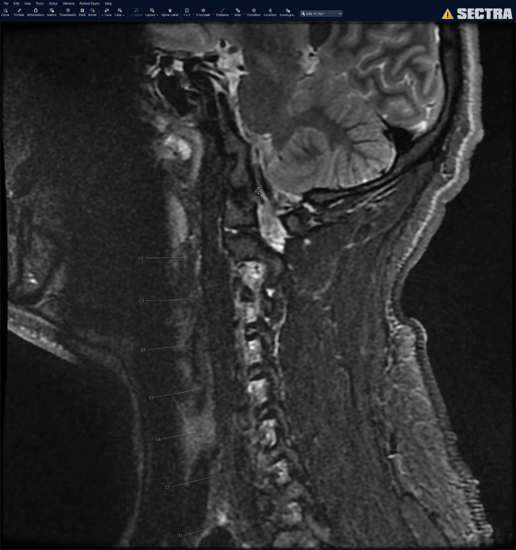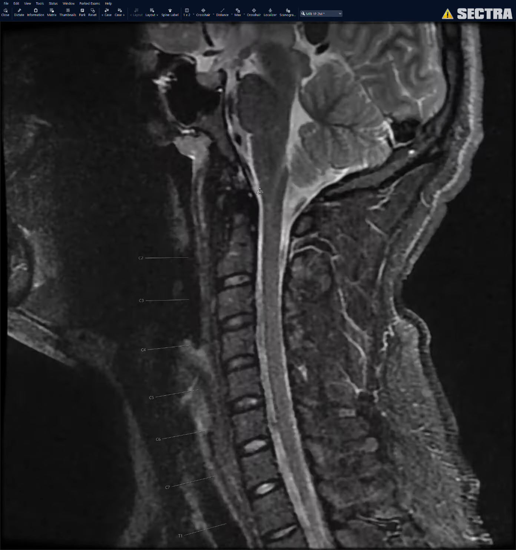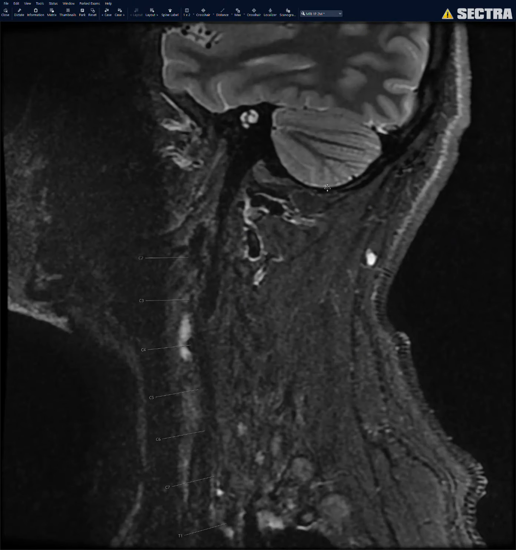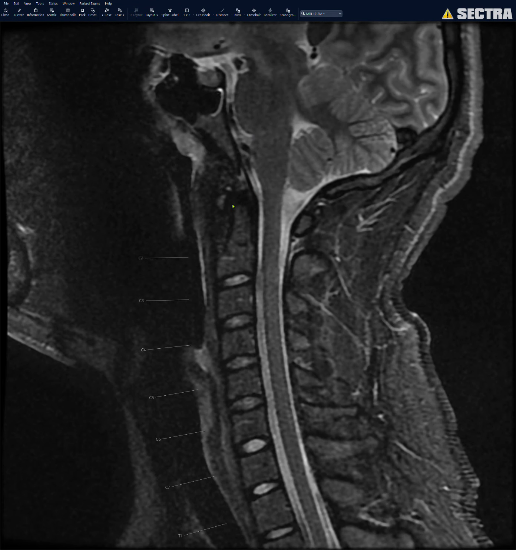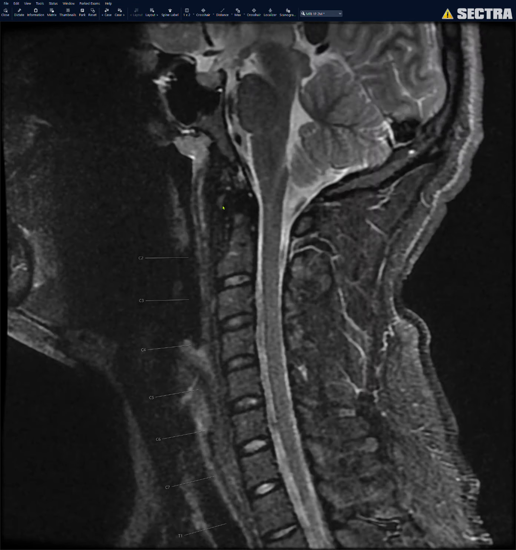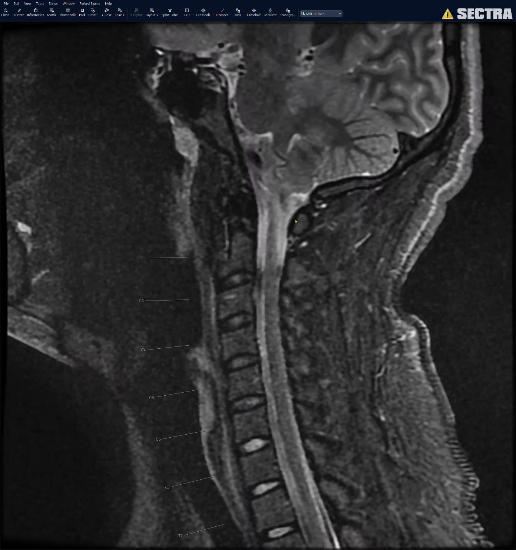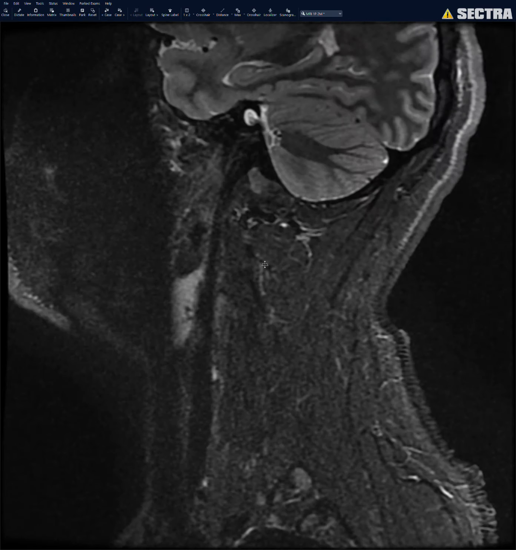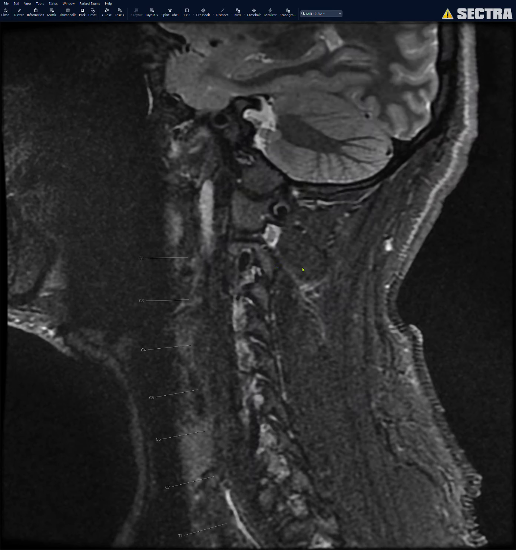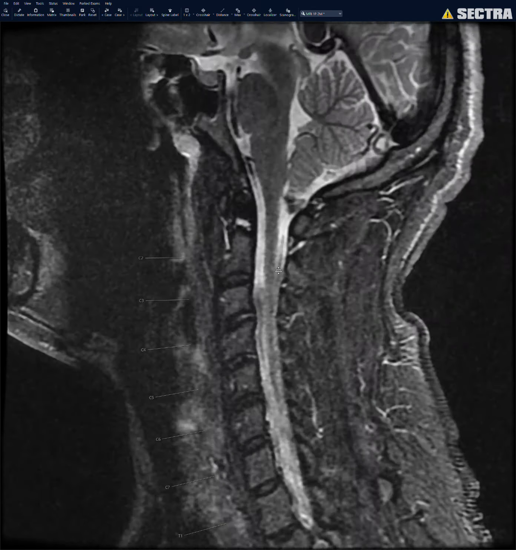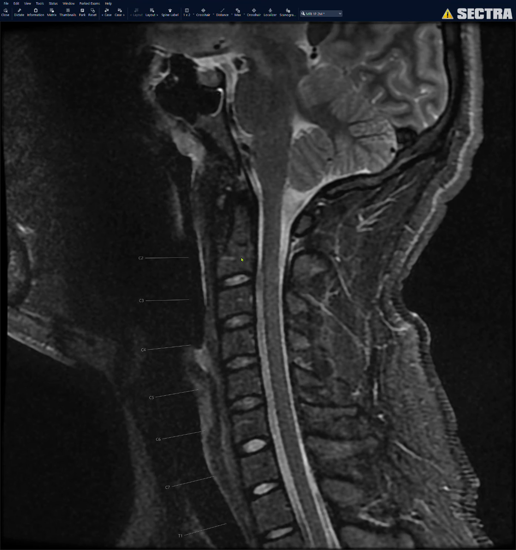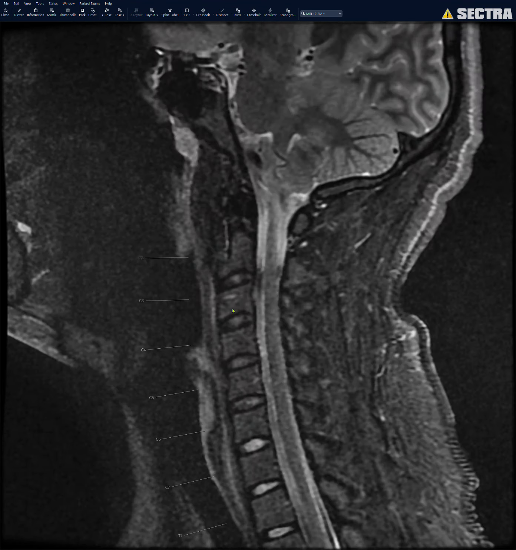I look at both sides, making sure I don't see any edema along the lateral and the atlantoaxial joints. Okay, great. And then I look at C1, make sure there's no bone marrow edema. I look at C2 for any kind of bone marrow edema. I look at the posterior arch, the spinous process, and the dens for any edema. And then I look at all the vertebral bodies for any kind of vertebral body edema, which can indicate a fracture.